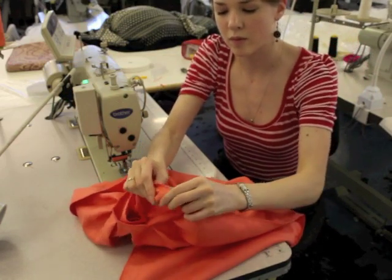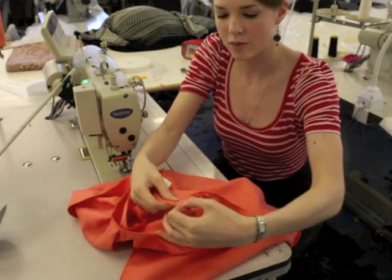Then you need to pull the back waistband over the elastic just to cover it up.